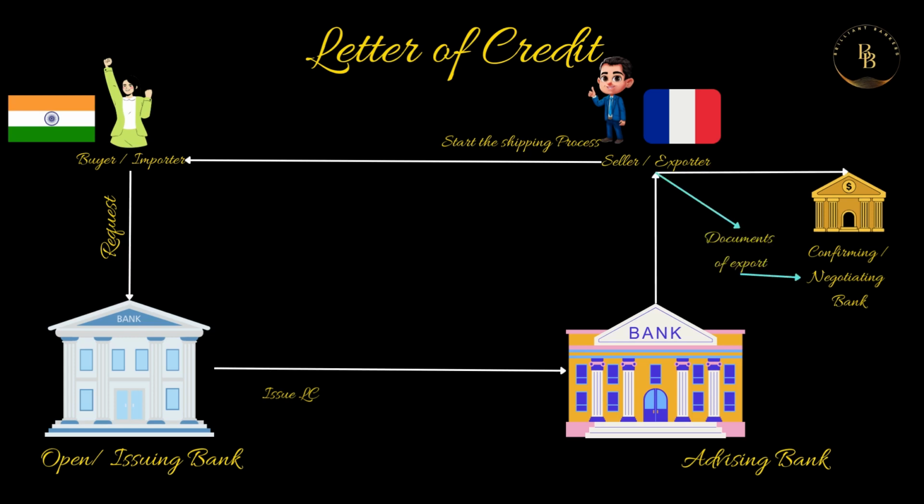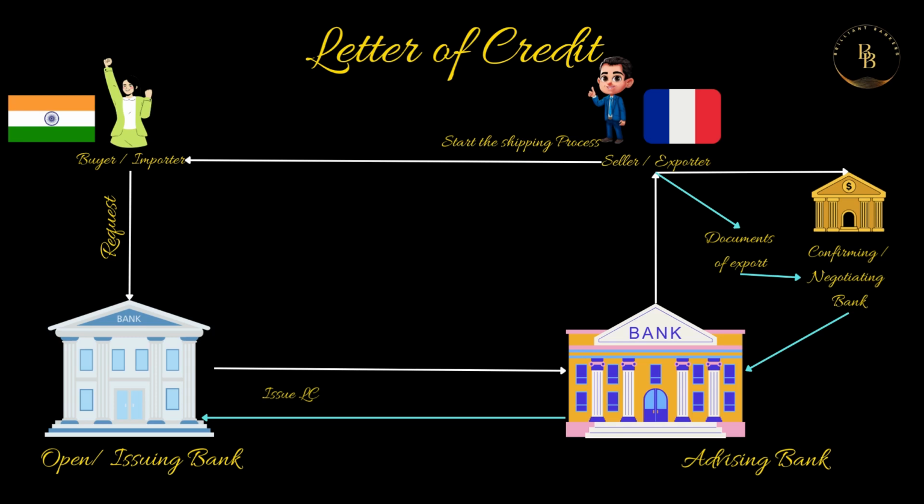The confirming bank now receives the documents presented by the seller to ensure that they comply with the terms and conditions of the letter of credit. If the documents are in order, now the confirming bank can change into a negotiating bank, where it negotiates the documents and pays the seller. The bank then forwards the documents to the issuing bank for reimbursement. It can be directly sent to the issuing bank or to the advising bank. Normally the path taken is it is handed over to the advising bank, and in all cases it is not compulsory that a confirming bank should be there in a letter of credit process. An advising bank can also be the negotiating bank.